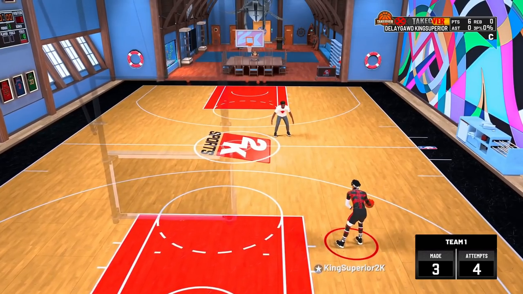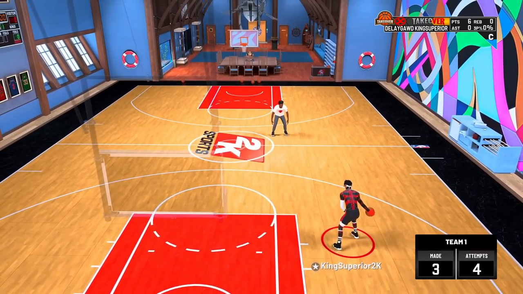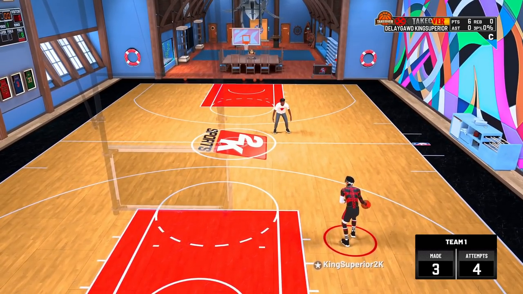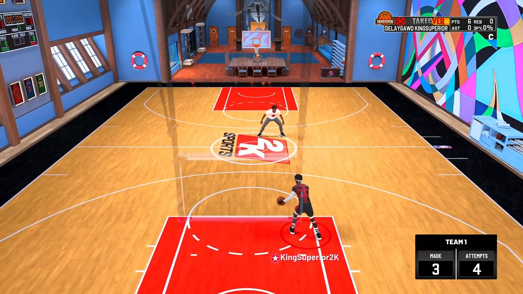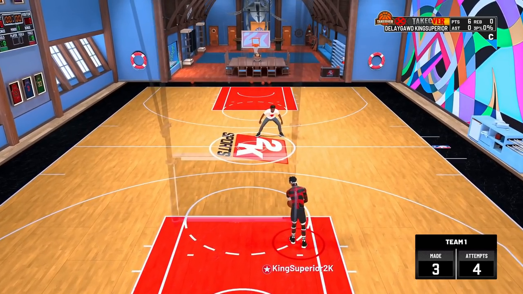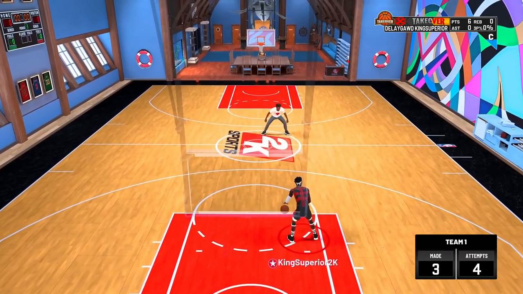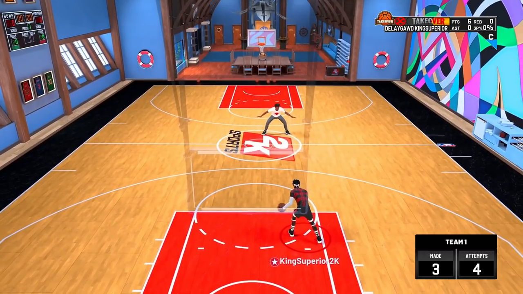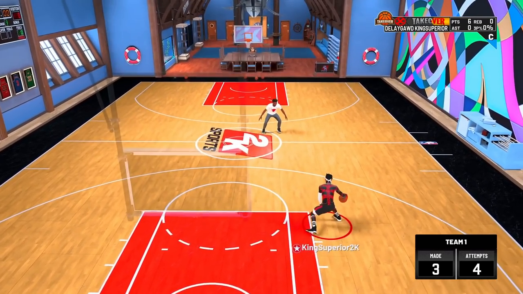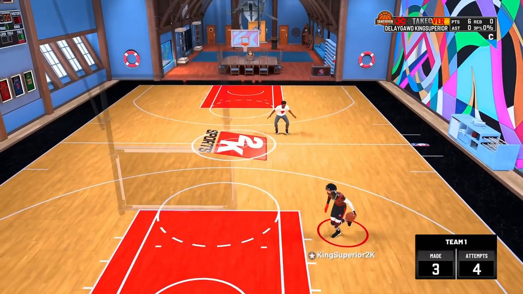Now, to do this move is very simple. Let's say the ball is in your right hand. You're going to hold RT, R2, whatever console you're on, and you're gonna flick your right stick to the left, and then push your left stick diagonally upwards to the left. Should get that animation right there, okay? Once the ball goes over to your left hand, make sure you're holding R2 throughout this entire animation. You're not gonna release the right trigger. Once the ball goes over to your left hand, you're gonna flick your right stick to the right, and then push your left stick diagonally upwards to the right. You should get that. No, you shouldn't get that. You should get this. There you go. I messed that up.